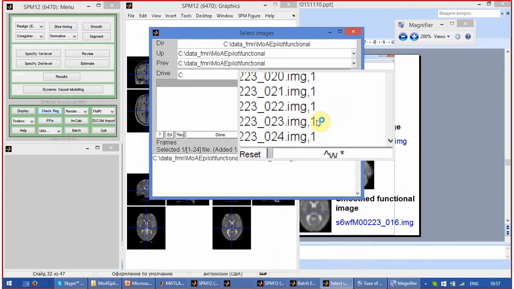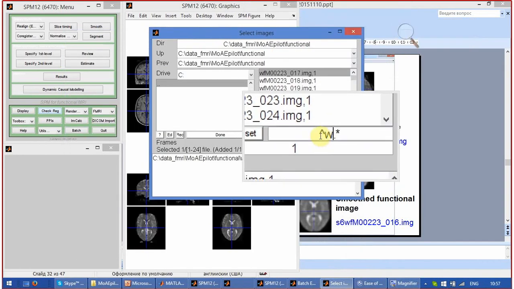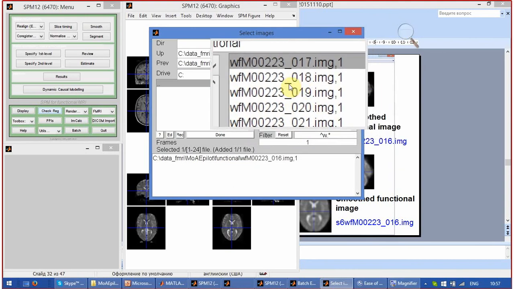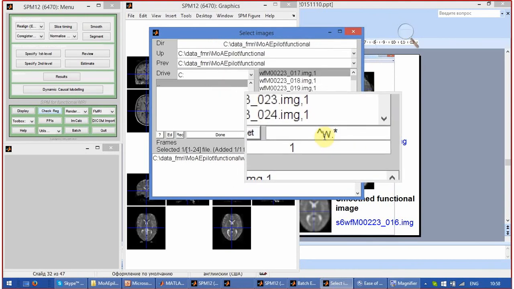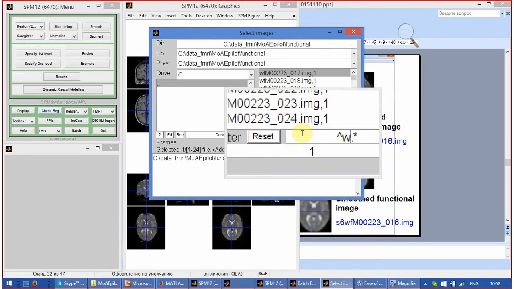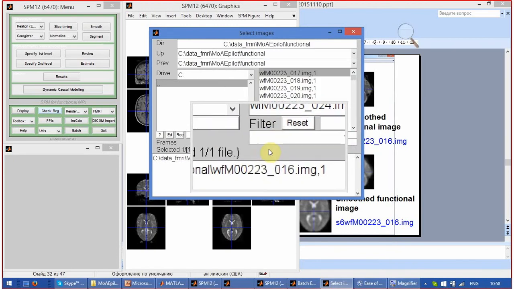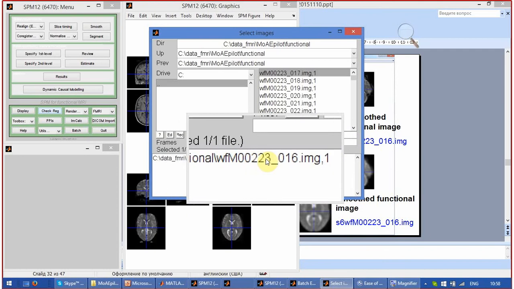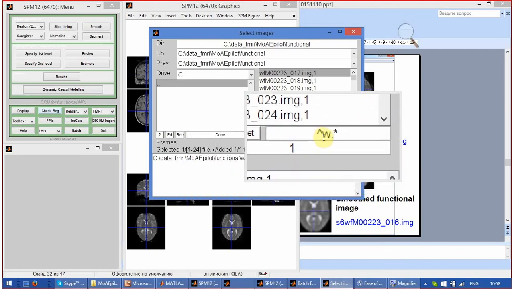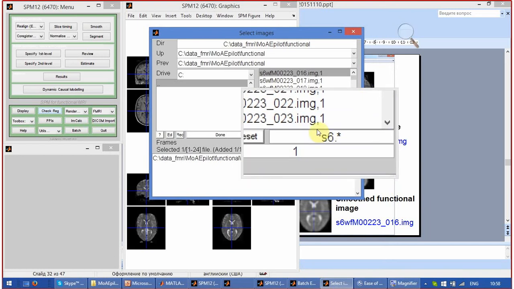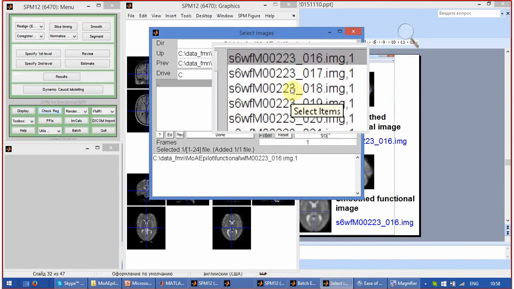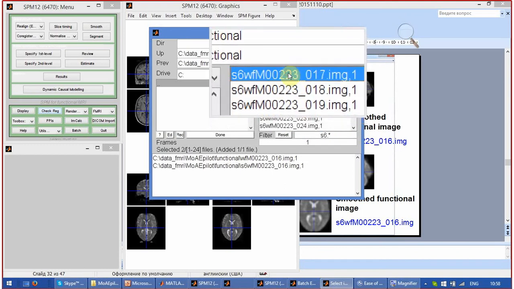This is the filter you enter in order to get listed only the files starting with W. And you select the first one. And then you enter a different filter, S6. And you see all the files listed starting with S6. And you also pick the first one.